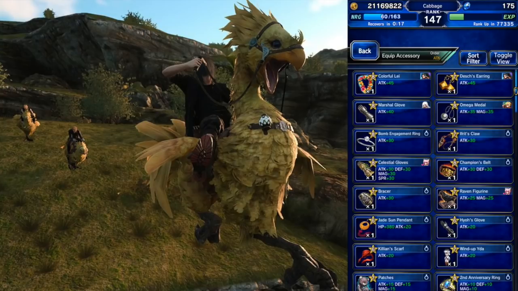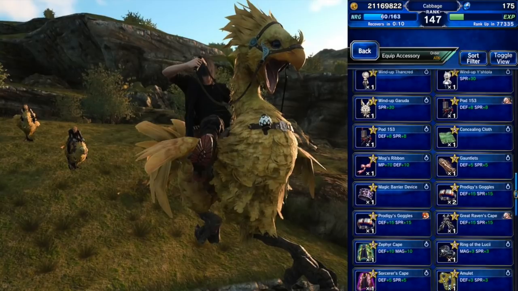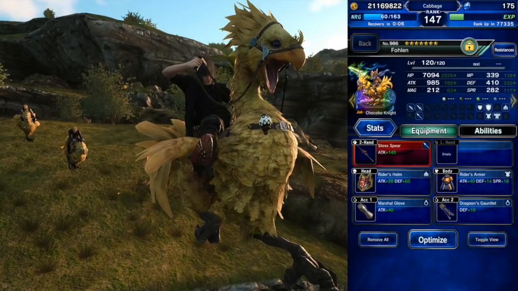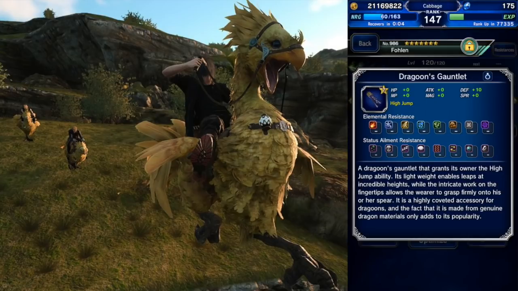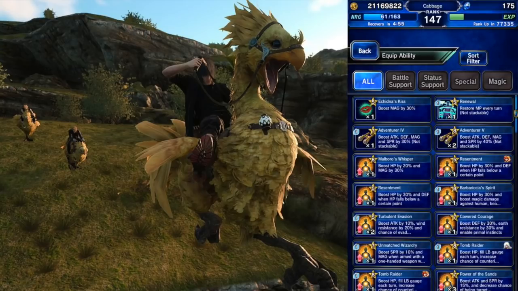And then here I debate whether to use another Martial Glove, or to use the Dragoon's Gauntlet, I think it is. Where is that? Yeah, Dragoon's Gauntlet. This also gives you 100% jump multiplier. So yeah, that might be better than the bonus that you get from Martial Glove. But let's keep going with the true double hand stuff.